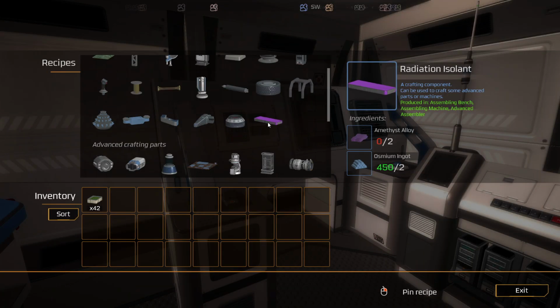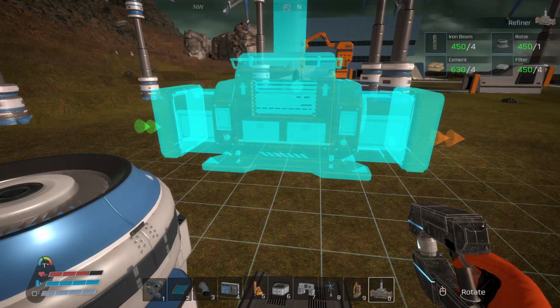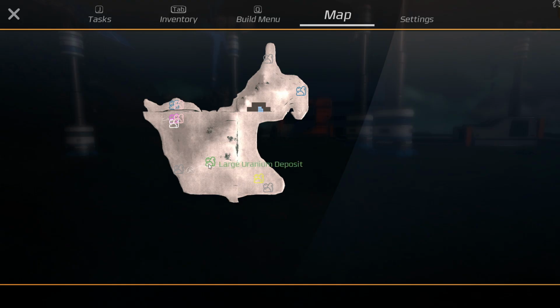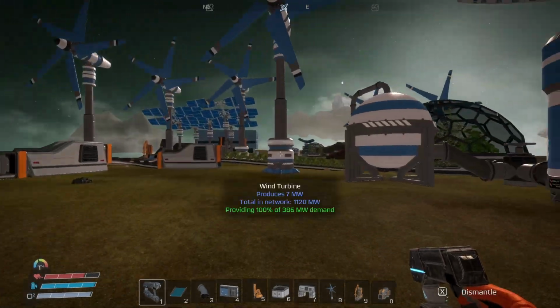Oh man, we're gonna need amethyst alloy. Oh my god. I don't remember what it took, but I do remember it wasn't fun. Right, it took copper, didn't it? Yeah, that was kind of the bottleneck. Because there was no copper on this island. My best guess would be to check this one. I don't know if it was considered a cold island though, but I suppose we'll see.